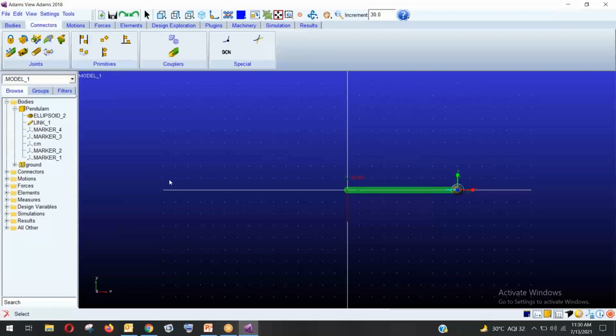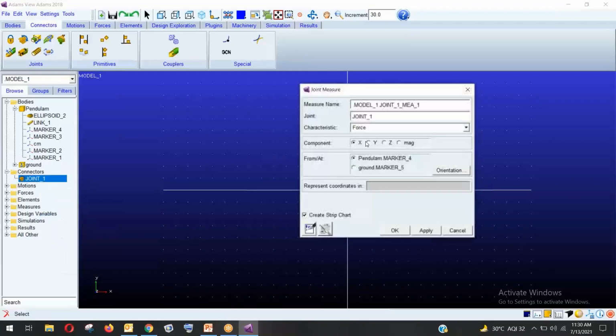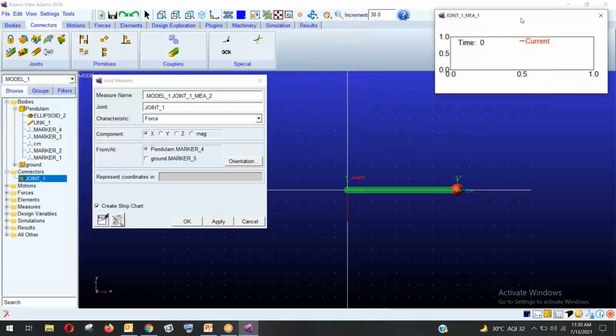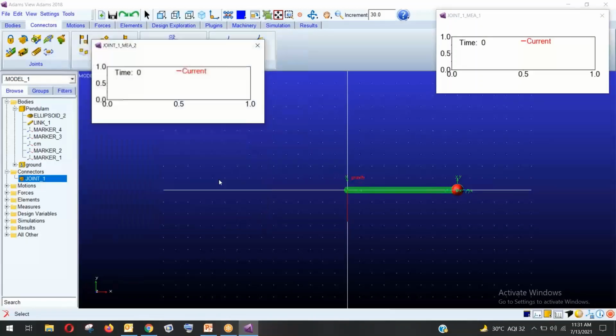Another thing, I will select the measure option in the joint. I'll click on this joint. I'll click on measure. Measure means if you want to see the result, or you want the measurement, like I want force along X direction, this one, and Y direction, this one.